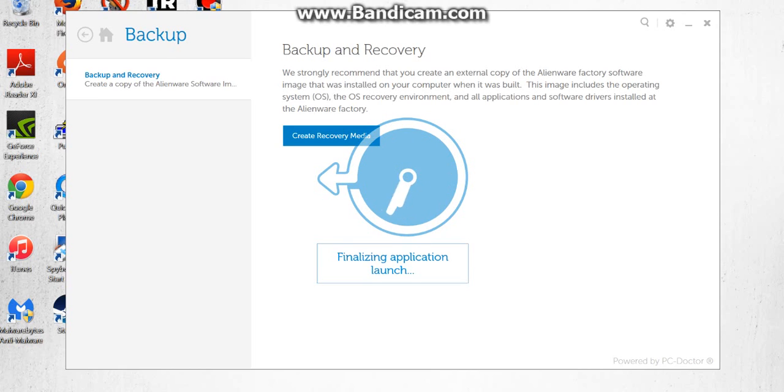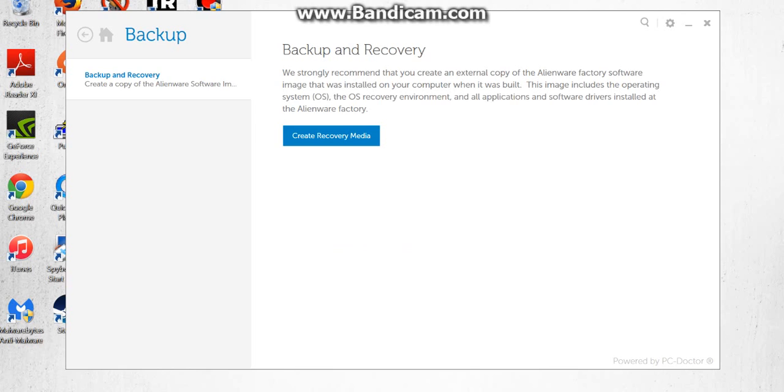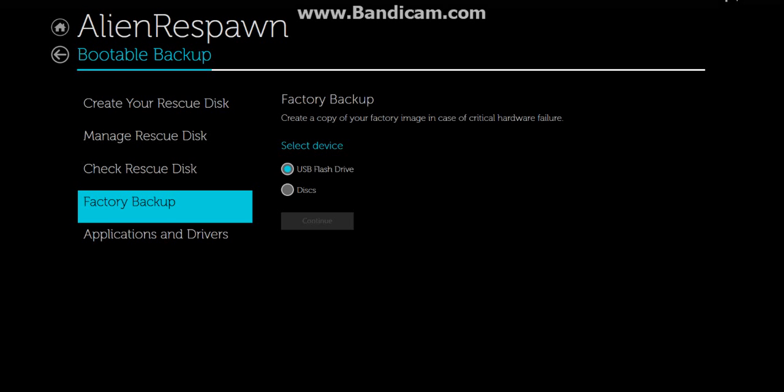What I did was I had a portable hard drive, so basically I just plugged that in and copied it right to my portable hard drive, and it didn't ask me to format it or anything. I had a lot more information on there, and when I went to reinstall it, I just plugged in the hard drive, restarted the computer, pushed F12, chose the option for the flash drive, and plugged in my portable hard drive, and it reinstalled everything right from the hard drive. It was a very easy process.